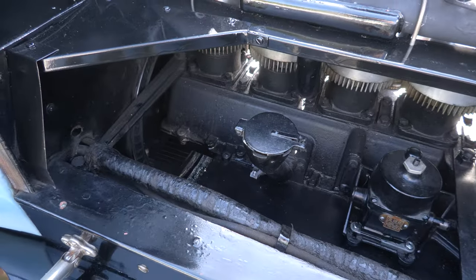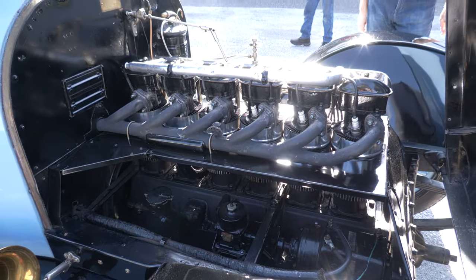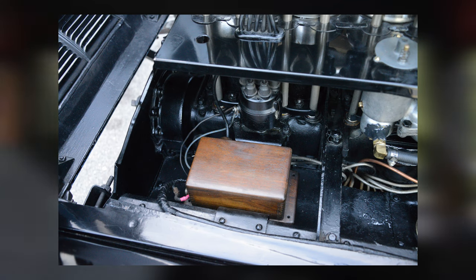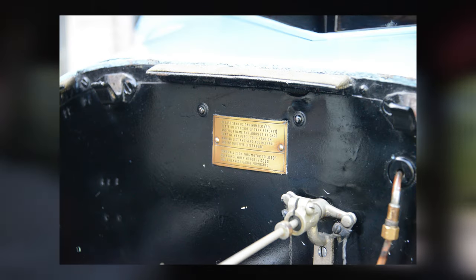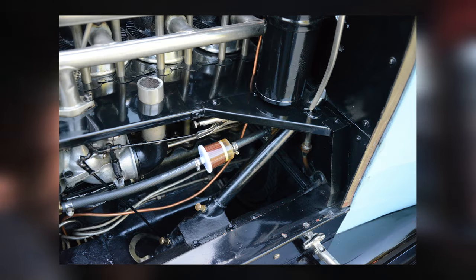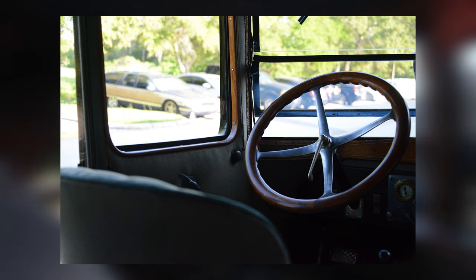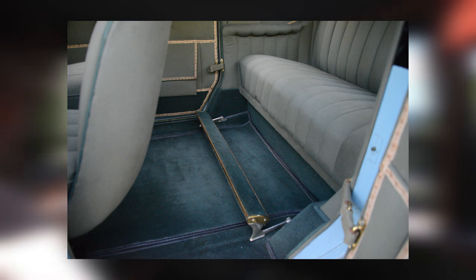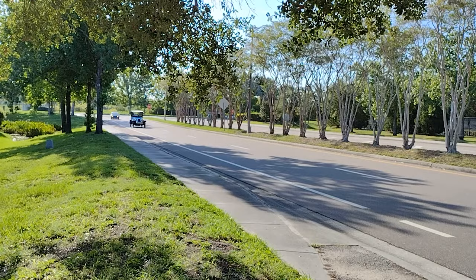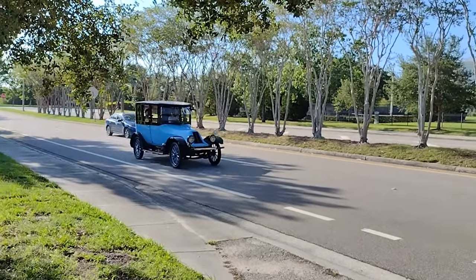As the Great Depression hit the United States, the Franklin Automobile Company struggled. They took on a large amount of debt in 1929 to expand car production, but sales were already slumping with their high price points. Additionally, Franklin introduced a 12-cylinder engine and a new model appropriately named 12 in 1932. While it provided a good amount of power, the aftermath of the Great Depression saw the market wanting cheaper and more reliable cars, something this car was not. The high development costs of this vehicle and low revenues were one of the reasons the Franklin Automobile Company would end up declaring bankruptcy and shuttering its doors in 1934.